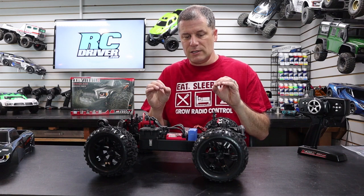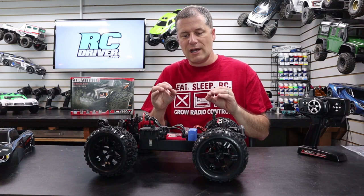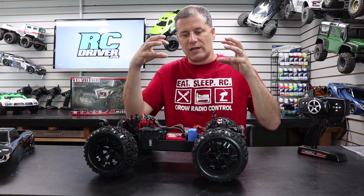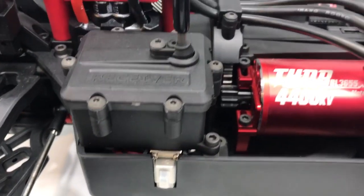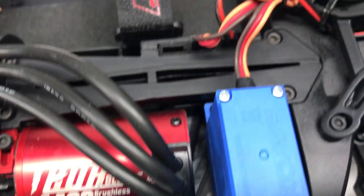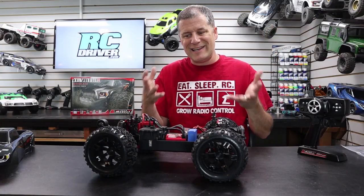And that leads me to some other details that I really want to point out to you guys. The kind of over-engineered, overthought details on this truck. I mentioned how the radio box is sealed, but the wires coming out of the radio box run down through this channel, and it's got a cover on the channel, which is really nice. I mean, just that detail. The wires for the motor have a little clamp on them so they're not moving around. It's got a little mounting boss for the plugs from the receiver, so you could plug the servo in, not have to route the wire all the way around. Same with the LED lights. It's plugged into this bank over here, so it's nice and easy to access.